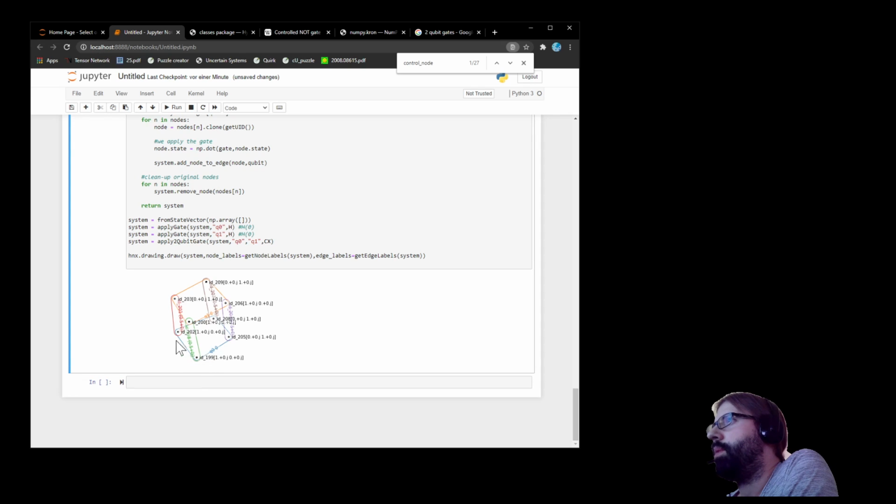Can we connect them? If we connect them, then we have here a plus state. And if we connect these two, we have another plus state, right? So essentially we end up with a plus state and a plus state, and that's really what we want.